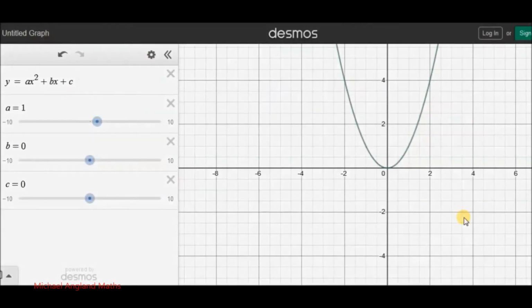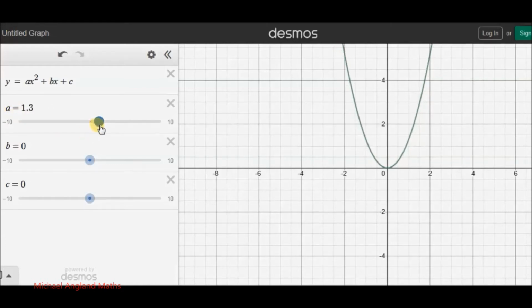So we're looking here at the model of a parabola where we have y equals ax squared plus bx plus c, and we've set b and c to 0 and a to 1. So we simply have the basic form y equals x squared, and we're going to play around with a, b and c to see what happens to the graph when we do that. So first of all, if we look at a, the coefficient of the x squared term, we currently have a is 1, which gives us a positive upward parabola with a minimum.